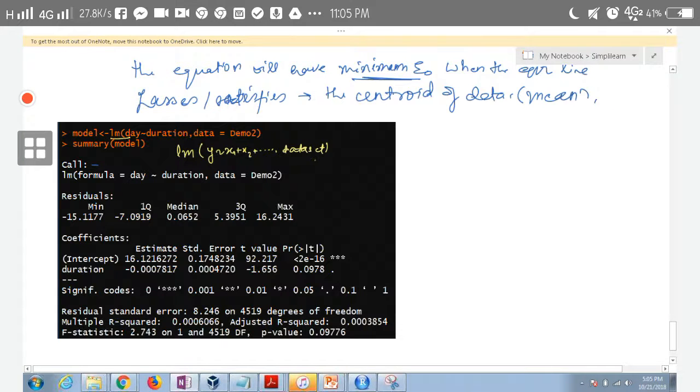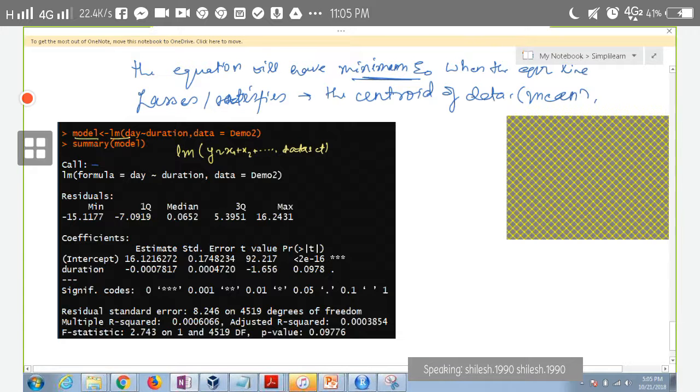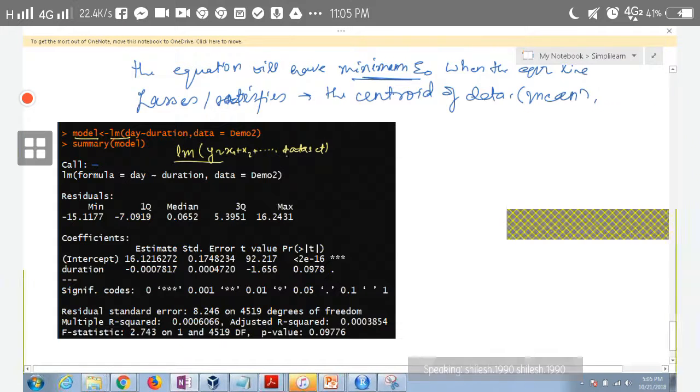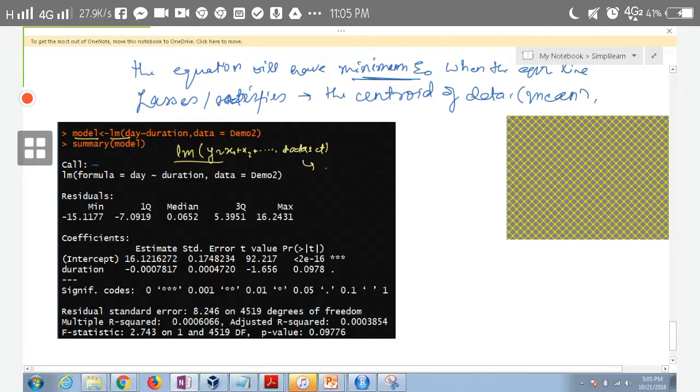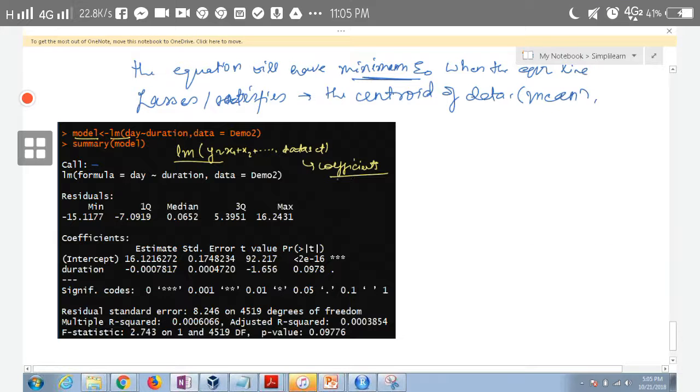This is the basic way of writing a linear model. Now you will pass this to a model. Otherwise, if you straight away run this, you will only get the coefficients. You will not get other statistics. In this case, you first pass this to a model and then write summary of model.